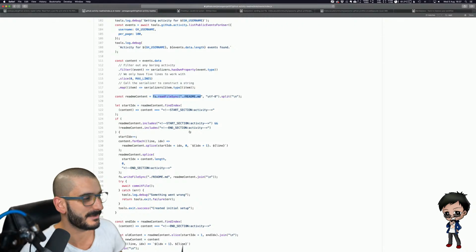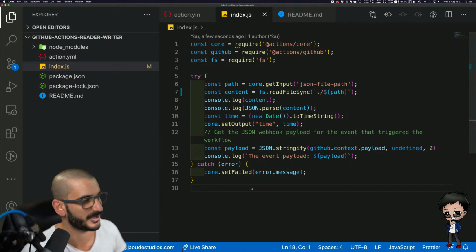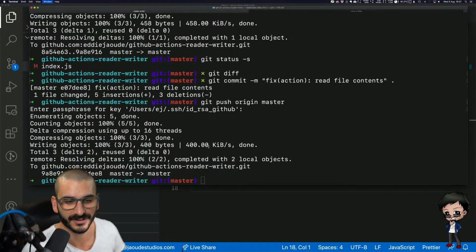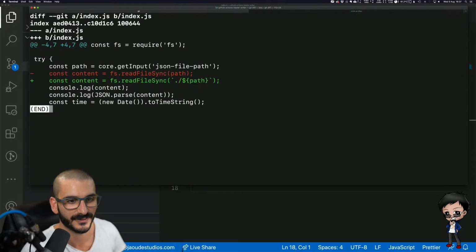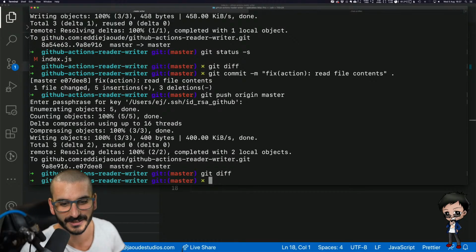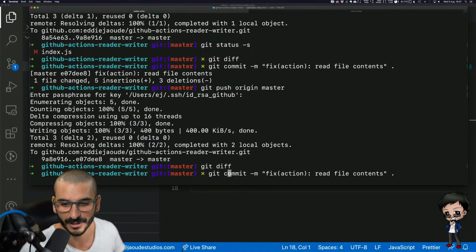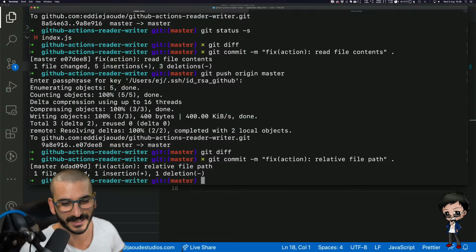Okay, I'm going to try that. Maybe it's some quirk or something. Let's just push that up. It's a really easy push. So let's do that. If I just do a diff, we've just changed it to that. I'm not feeling confident. I'm a 3. So let's have a look. I'll be lazy, look through my history and just say, rather than read file contents, just say relative file path. I don't know. I'm not feeling confident at all.